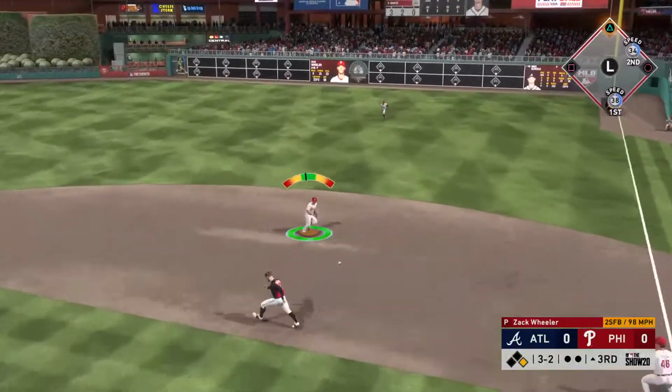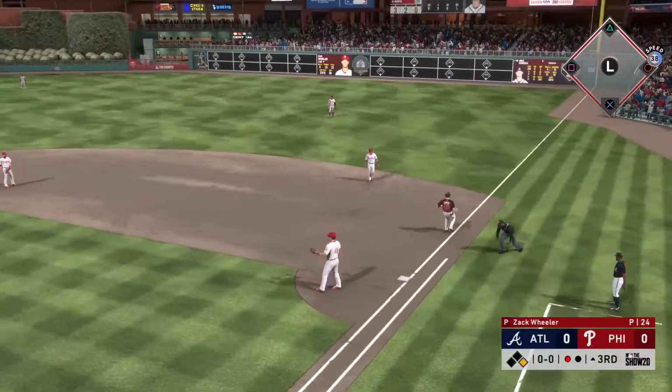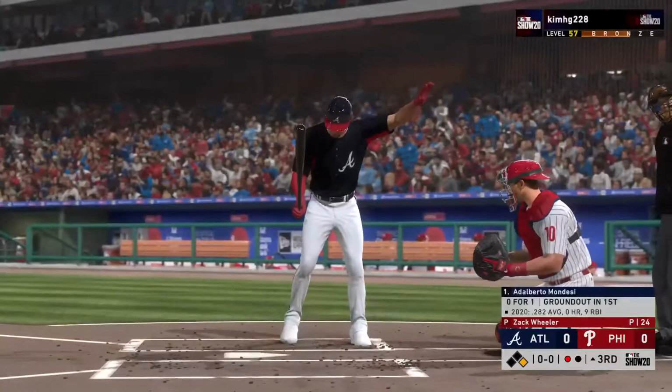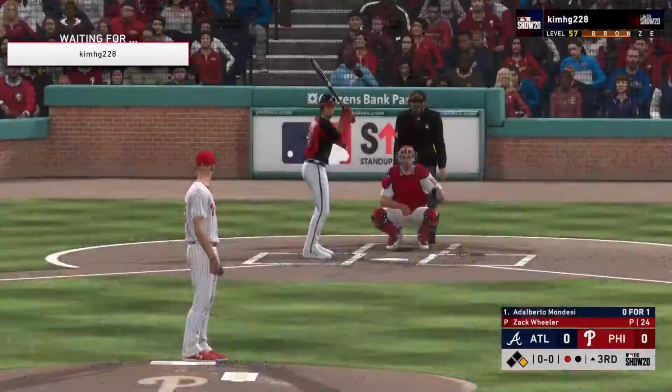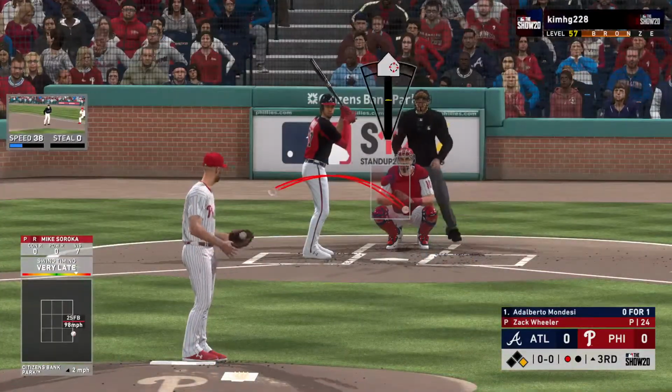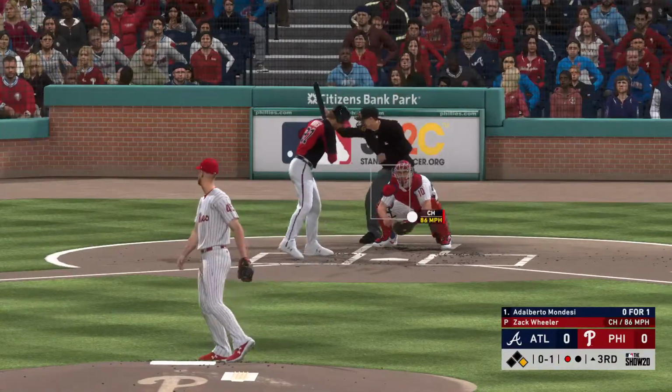Right side. Dozier fields it cleanly to second for 1. On to Goldschmidt, but too late as they'll just get the 1. So one gone for the Braves here in the third. And striding toward the plate next will be Adalberto Mondesi. Ready to deliver. Here's the first pitch.